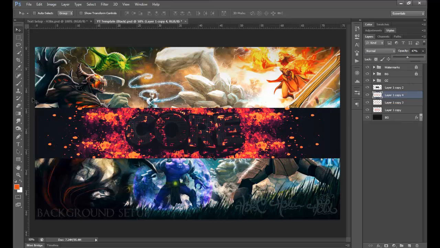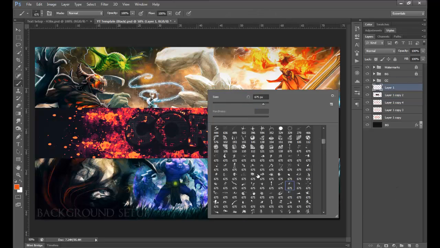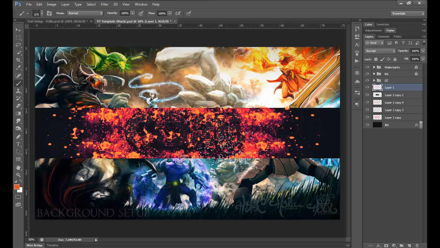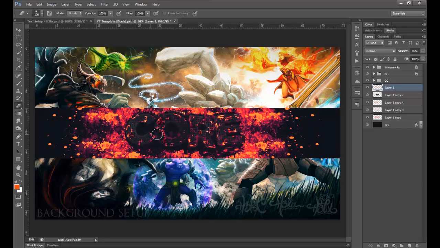Now what you could do is also do one on top of the text, but maybe something like this where it's not just big chunks of brush, and just do like this. Then turn down the opacity and delete some of the text like that. I'm not going to go into too much detail, like adding loads and loads like I usually do. I'm just going to keep it simple.